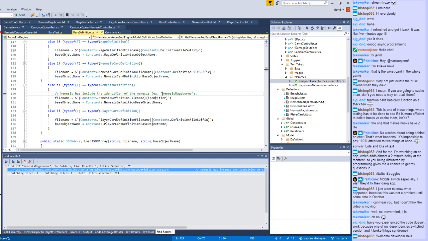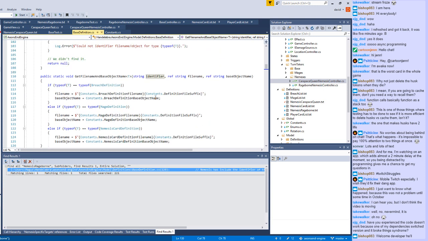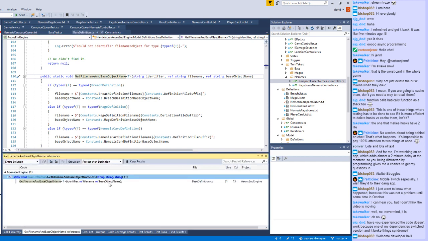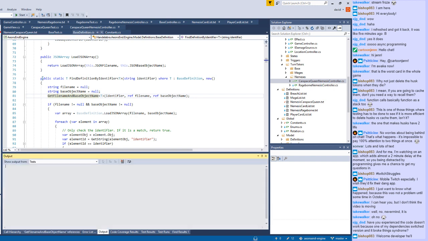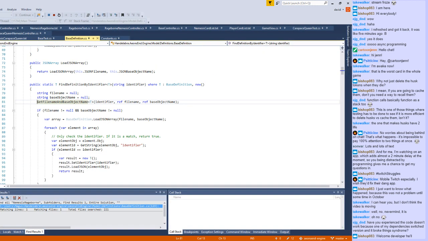Nemesis. Identifier. Definition. Alright, we're going to try this again.